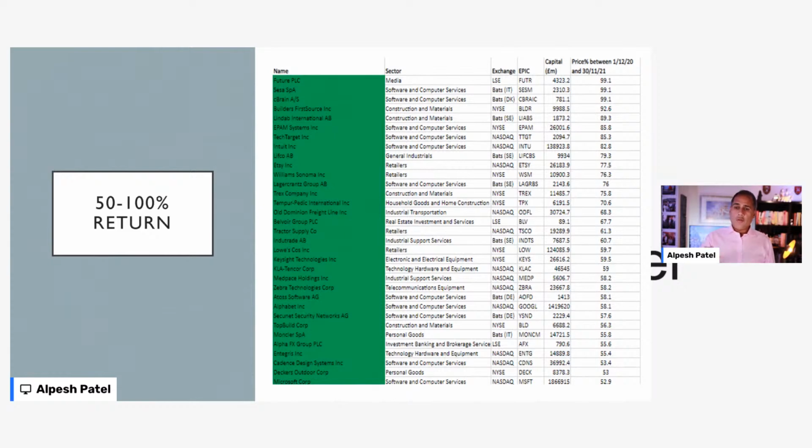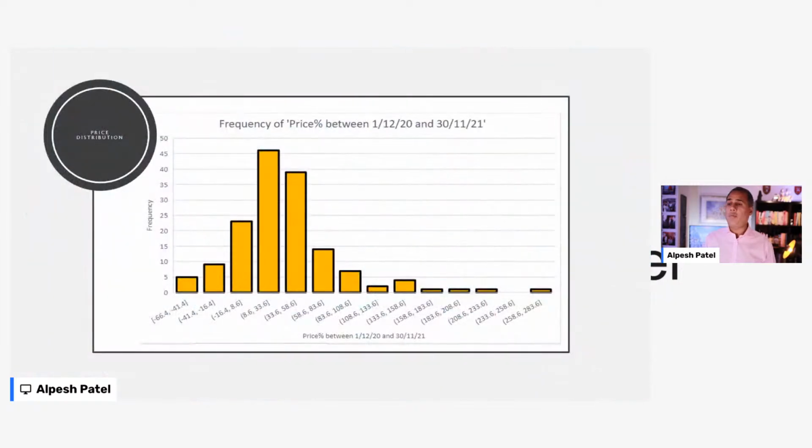Okay. So those are the numbers. Well, let's look at the whole performance, including some of the underperformance, the ones which didn't do as well on that same approach. And this is the distribution curve. What's interesting here is the numbers you see are how many stocks got between, for instance, 8% to 33%, from 33% to 58%. And what you want with anything like this is you can see the vast majority, of course, hit the sweet spot, 30%, 40%, 50%. Sadly, you will always have some which underperform, got negative returns, were loss making, but those will be few. And you've got a long tail to the right-hand side, which again are some of the outliers.